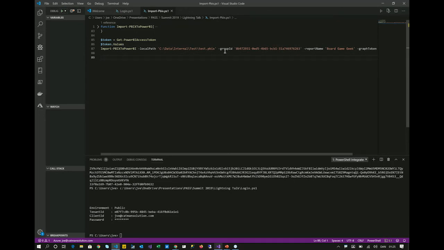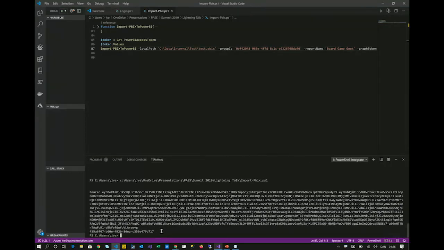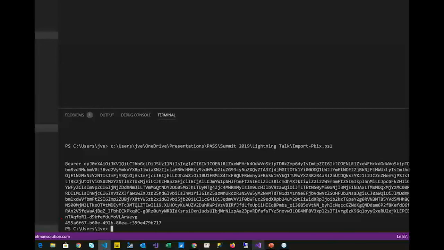I've downloaded some data from a web page called BoardGameGeek, which has a rating of all the board games out there. So I did a little PBIX file on that. So I just want to add in the group ID that I just took off of the web page, and then hit F5. It's going to return a GUID down here. This one, and that's actually for the report.